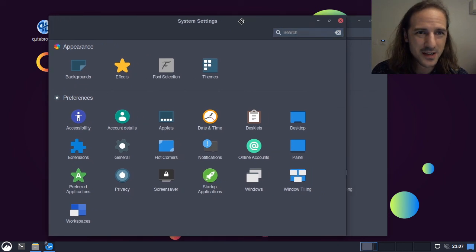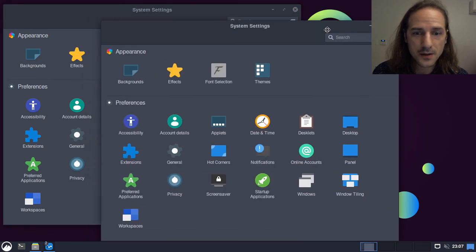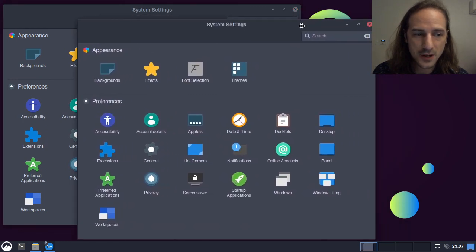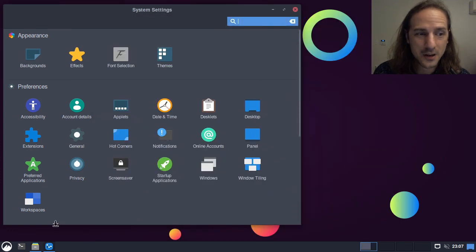So this is the Cinnamon desktop. I really liked it. I used it a lot. This was my second choice after the Budgie desktop environment, and I ended up liking it more than the Budgie desktop environment because of the customizations. And if I, for some reason, couldn't use a window manager, I would probably go with the Cinnamon desktop. But we only took a look at 2 of the available desktop environments on Arch Linux, and we will take a look at all of them in the future.